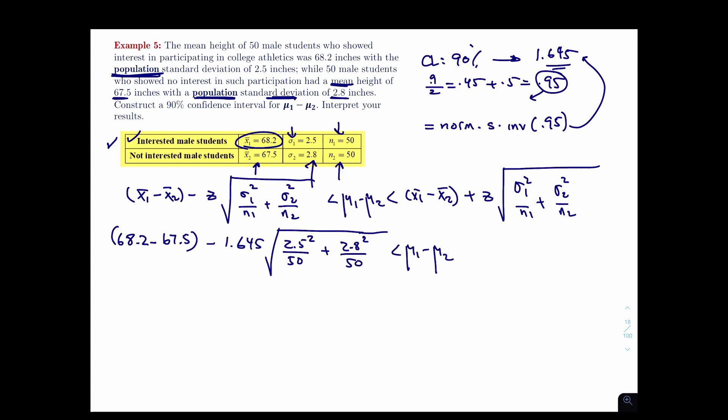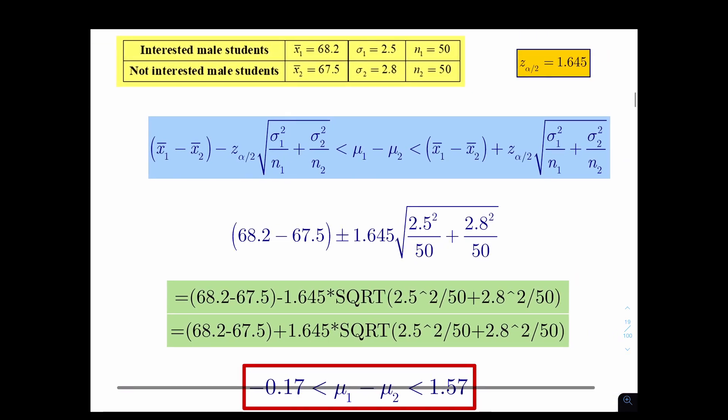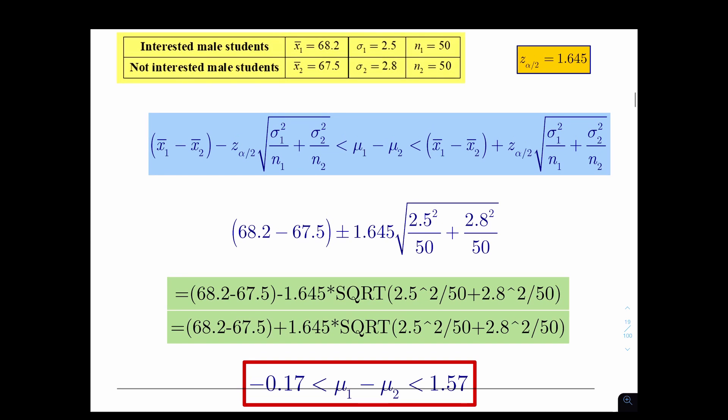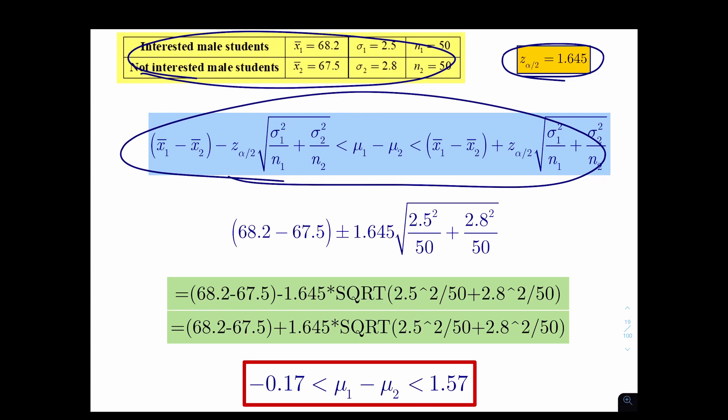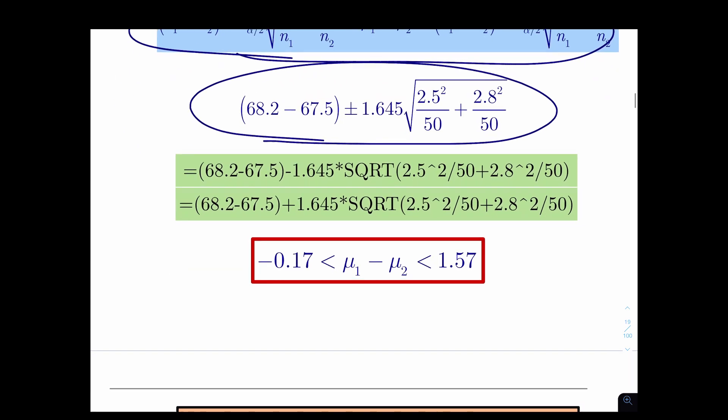I've done it here so you guys could see it clearly. There's my input values, data values. Here's my Z score. Here's my formula. I plug it in. I even showed you how to find the left-hand side and right-hand side, literally typing the numbers even. Here you could type the numbers because there are no repeating decimals and stuff.